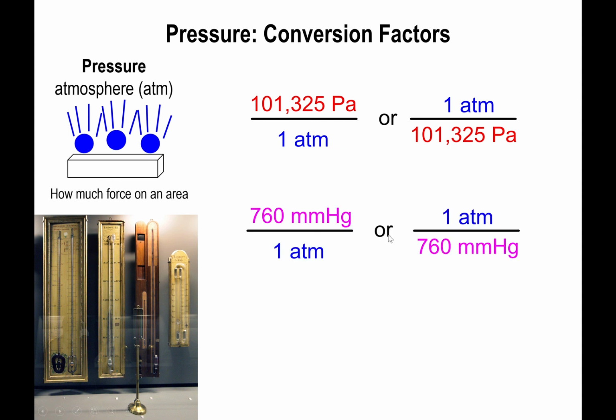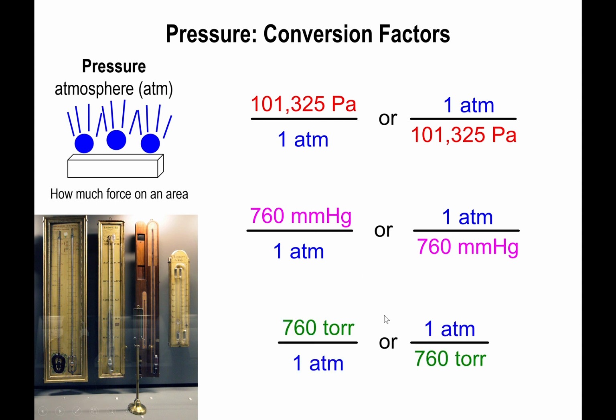That 760 millimeters of mercury equals 1 atmosphere. So you could have either of these two things as your conversions. And the same thing goes for torr. You could have either of these two fractions as your conversions. And this set of conversions you need to be pretty good at doing. For the pascals, I will probably provide you with that number, but as you'll find out in later lectures, it might be kind of convenient to remember this number as well. But the ones that I definitely want you to remember are 1 atmosphere equals 760 millimeters of mercury and 1 atmosphere equals 760 torr.